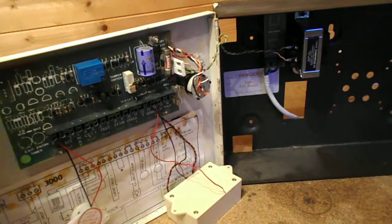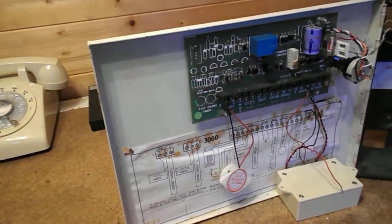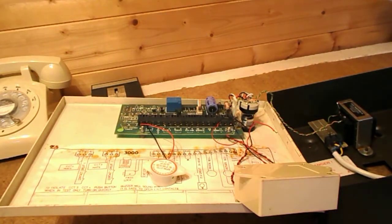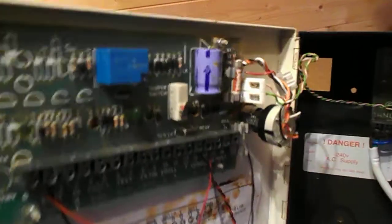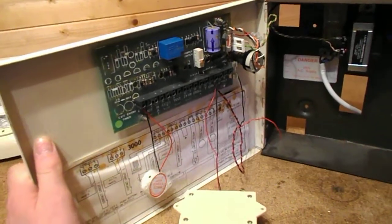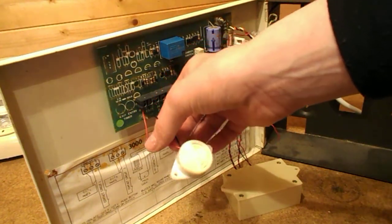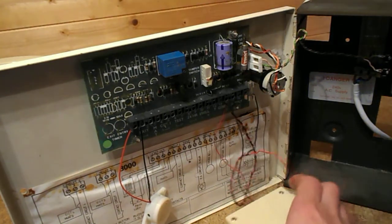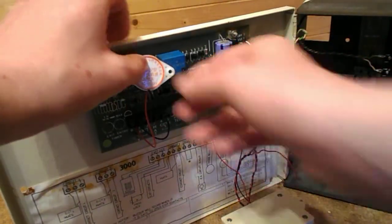Here's the insides — very technical looking. There's the Phoenix sound bomb I've put in, that's the thing that went off when I put it into tamper. And there's that cheap-as-chips buzzer from Amazon. You can see that diagram there that tells you how to wire it. I'll try to move everything out of the way and hold up the panel to the camera, and then you'll have to pause the video.